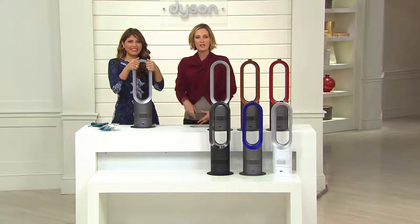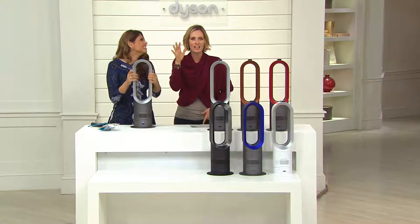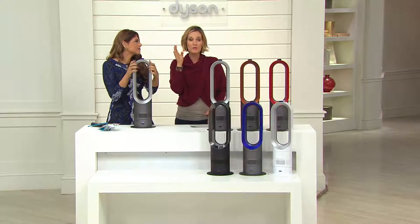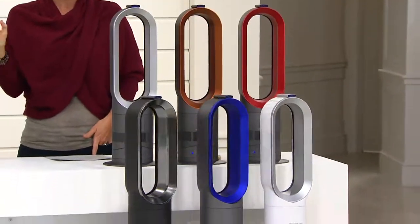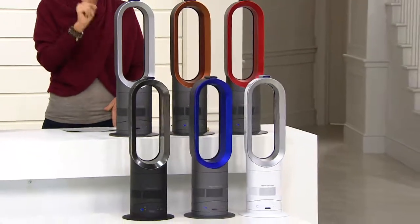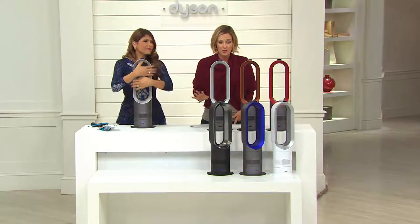That was easy — it's a heater and you're cold. The reason people love it is because it actually heats your room faster and evenly than 32 other units that we tested. You're getting long-range heat projection at a time of year when everyone is saying it's cold. And as we start to turn up that thermostat, images of last year's bills — $600 for heating, $400 for a small house — pop into your mind. So you put space heaters out instead. But 32 of the leading brands of space heaters were tested, and this one won. It heated the room faster than any of them, evenly, with good energy consumption, on a thermostat, with an automatic timer.